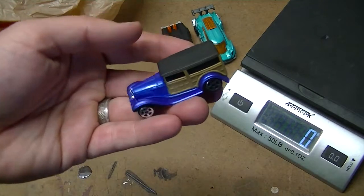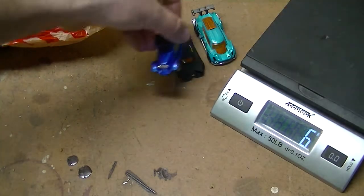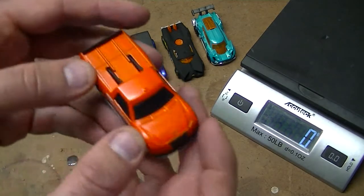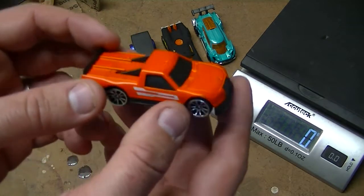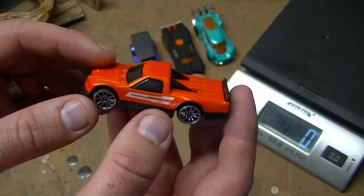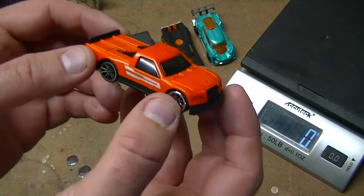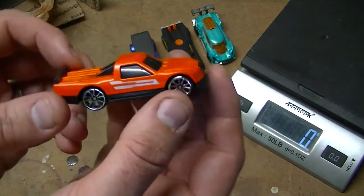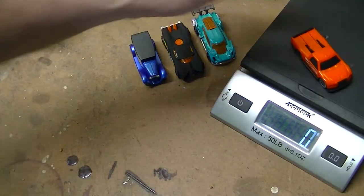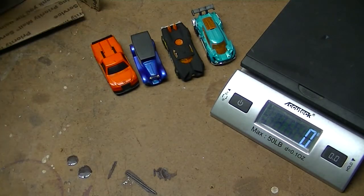So the lightweight series is 20 grams. So we'll see if he, at 16, KVP is in for the lightweight series. Now I'm assuming this one's also for the lightweight series in here. So this is the Motor Max from KVP. And this is the Anaranjado. Now I know in Spanish orange is Naranjado. Anaranjado, I'm assuming, is Portuguese maybe? Correct me if I'm wrong. But also for the lightweight series. So let's see what we got there, KVP. 16 grams, you are in once again for the lightweight series there with that Motor Max.